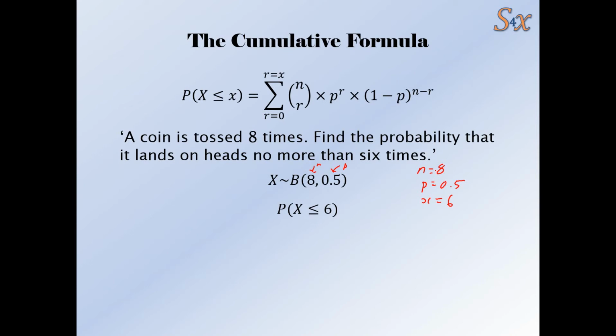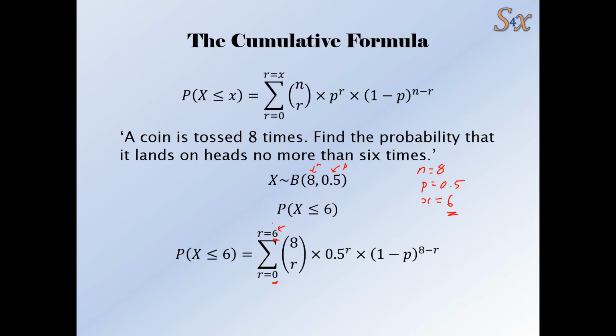Now, if you've got a statistics calculator, that's all you need. Throw those numbers in and it'll work it out for you. If not, we need to type in this big formula. As I say, I'll do a video on exactly how to do this, but press the shift and the log key. It'll get that sum up. Try and put in the bottom and the top values first. The bottom one is always going to be 0. The top one is little x, that's 6, so type that 6 into the top.